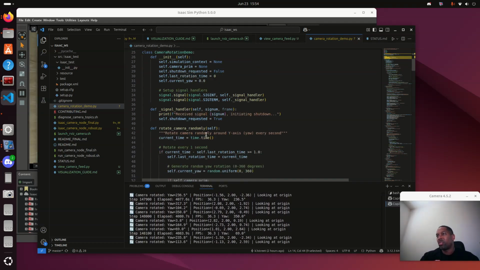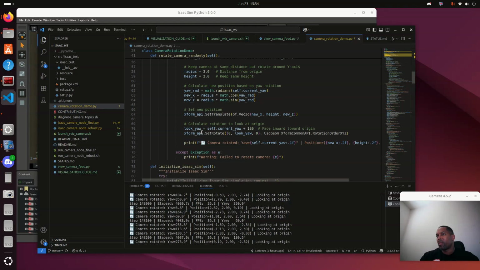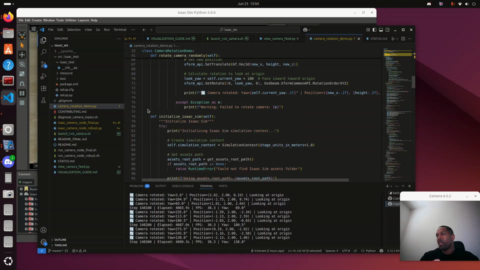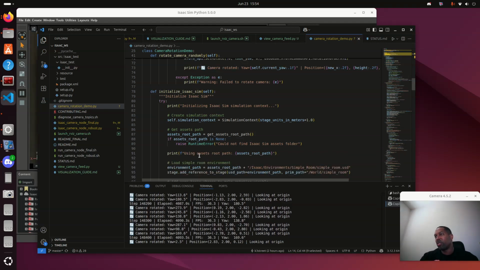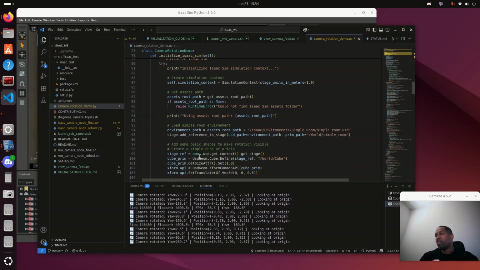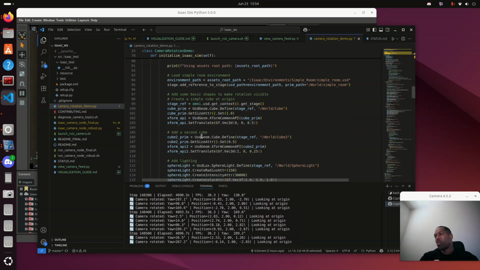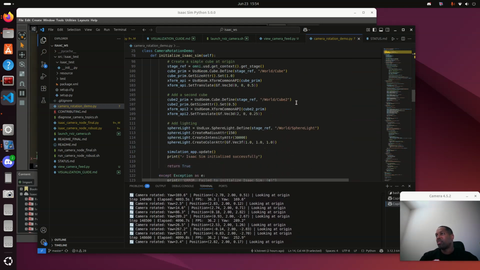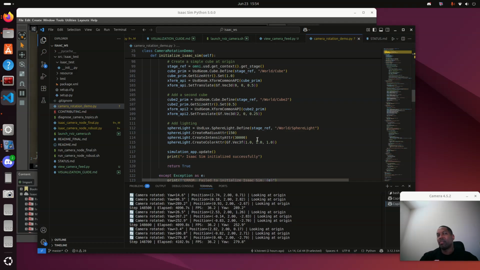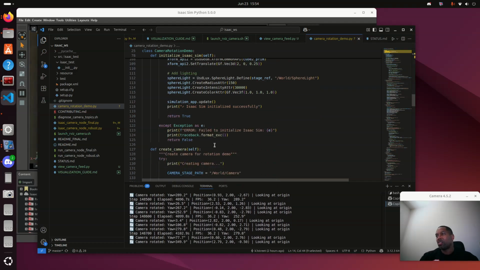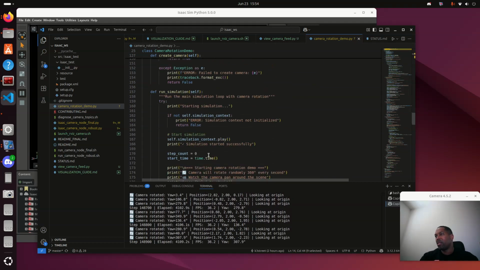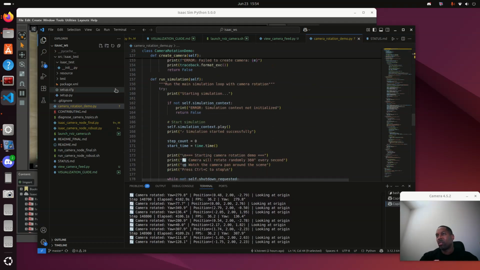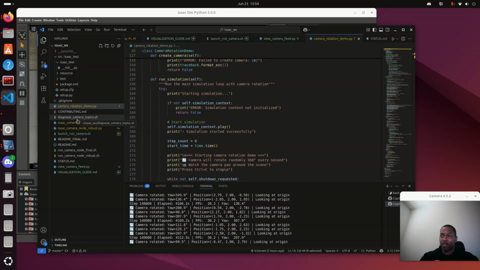Then here we're just rotating the camera and initializing Isaac Sim if we're just going to make the camera move. So this is quite simple, just adding lighting and showing that the camera can move, and that'll be in the source. I'm also giving out the source for this.